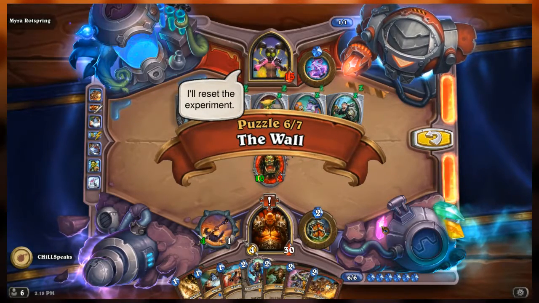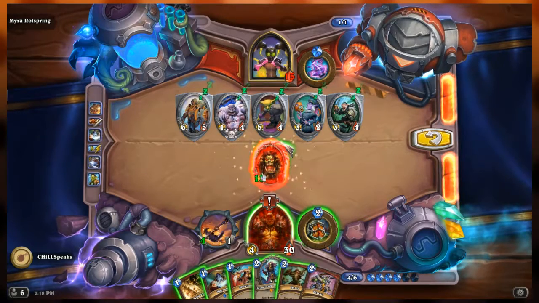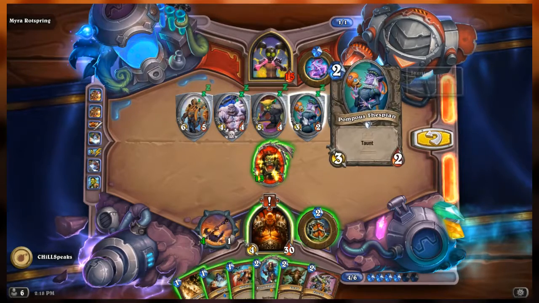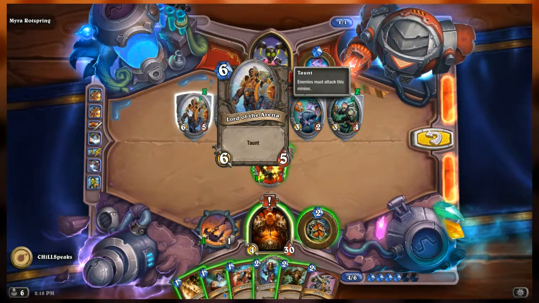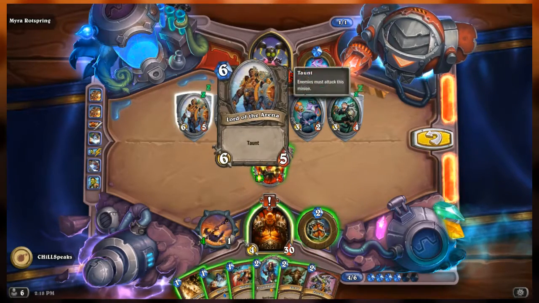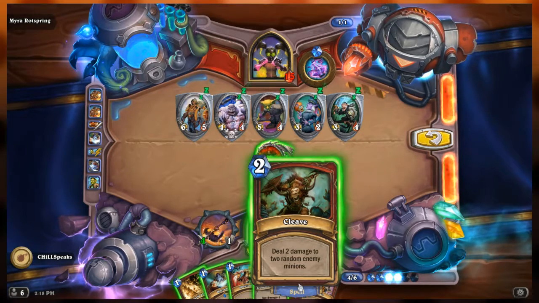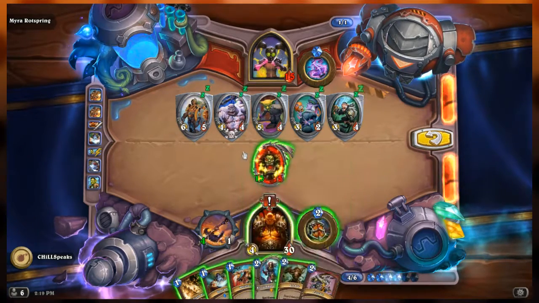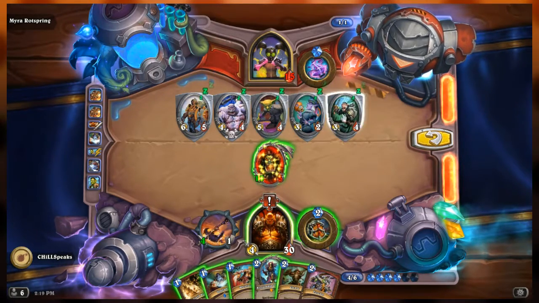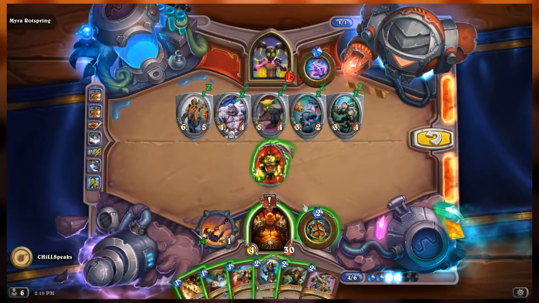I'll reset the experiment. All right, so we rampage Gromash instead. That's the first move. I attack here. This deals 2 damage to everybody. This guy's dead, and this guy's damaged. I can then use Execute to get rid of him, and then drop... Ooh, is that right? I drop Cleave. Yeah, this guy's dead. This guy's dead. This guy's dead. These two are left, and they only have 2 health. I then drop Cleave and attack in. That's the way it should have gone.